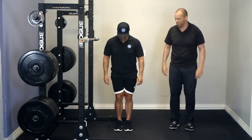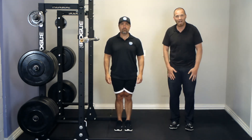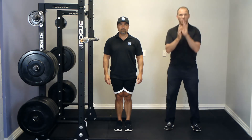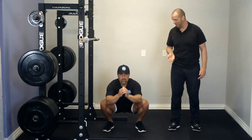Otherwise, there are a number of different things to consider. We could consider having a very narrow stance on the squat. A very narrow stance is going to bias a little bit more of the thighs and puts a little bit more emphasis on spinal extension, keeping the torso upright and working all those muscles. You could go with a mid stance with the feet just about slightly wider than shoulder width apart.